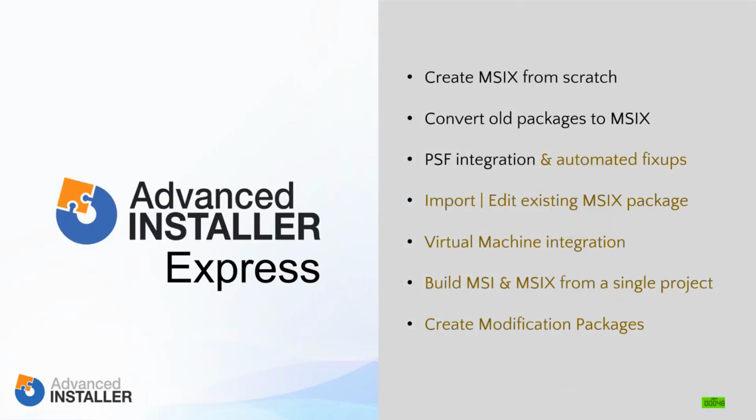What follows will be a demo of how you can use this code signing service with Advanced Installer Express Edition. This is a free tool that we launched together with Microsoft in 2018 when MSIX was announced. It was actually the first tool that could create MSIX packages before the MSIX packaging tool was announced later that year. So for free, you can create MSIX packages from scratch, or convert existing packages from MSIXE to MSIX.